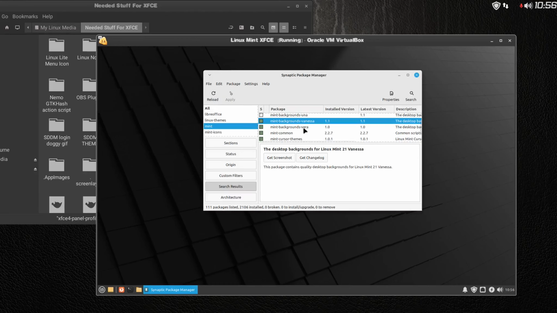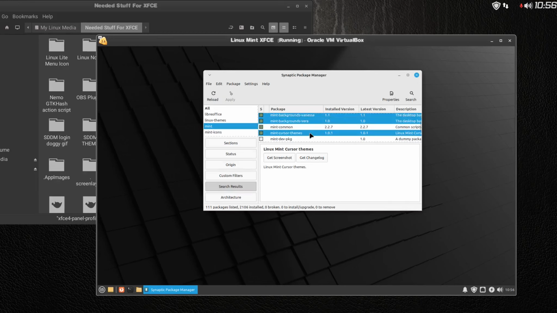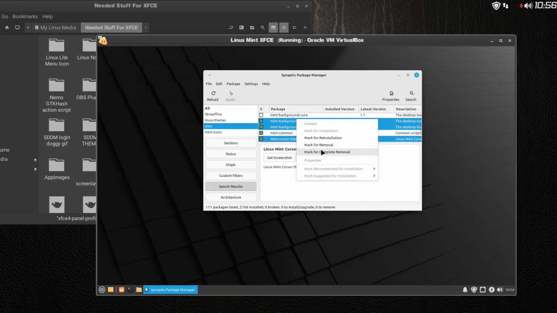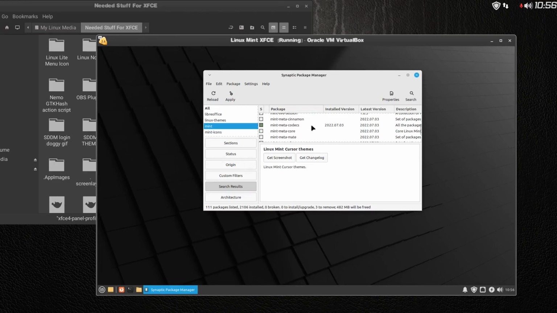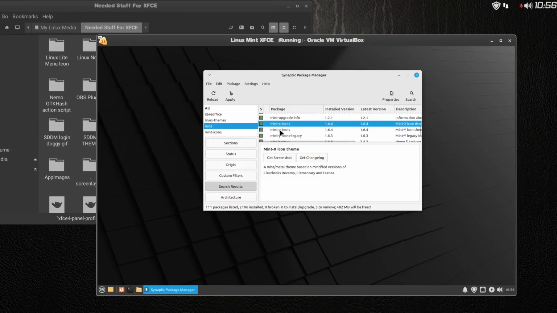Cursor themes. Yeah, I want them off of there. Still keep Mint common. Still keep that. Not to worry. So we'll mark these for complete and utter removal. Info Xfce, the meta codex we still want, Mint mirrors we still want, Mint translate, Mint X, that's it, yeah, that's what I was on about. So I want them off of it, that one off of it, and that one off of it. Anything else? No, that's it.